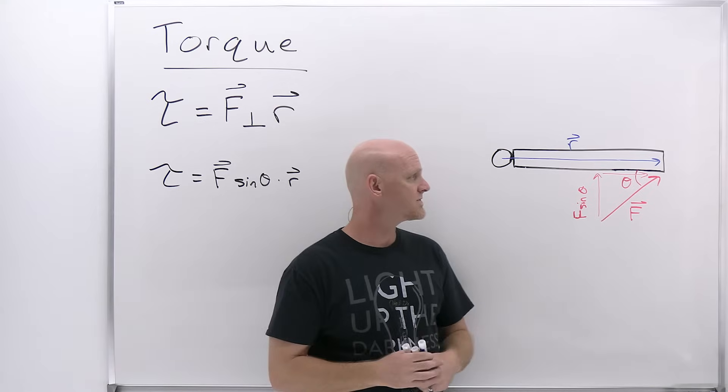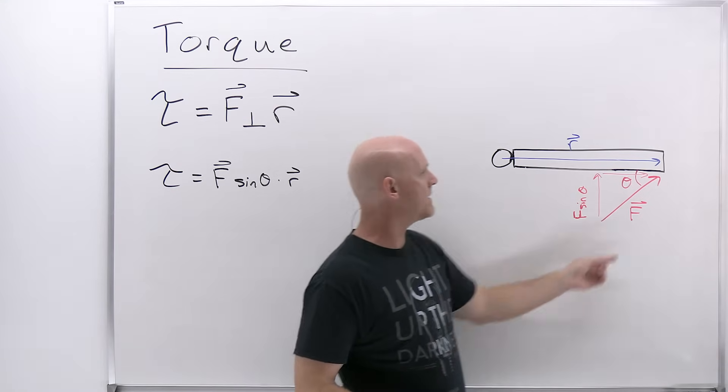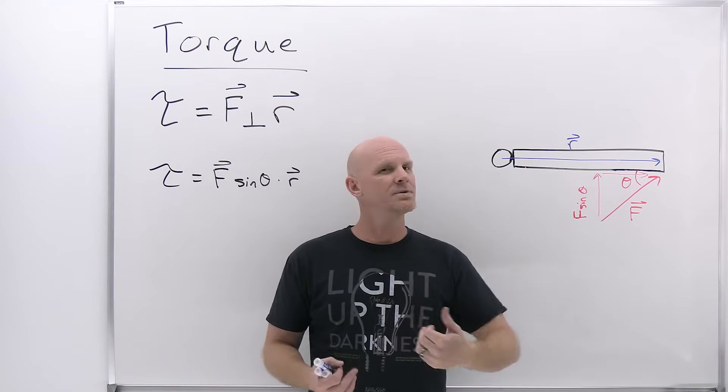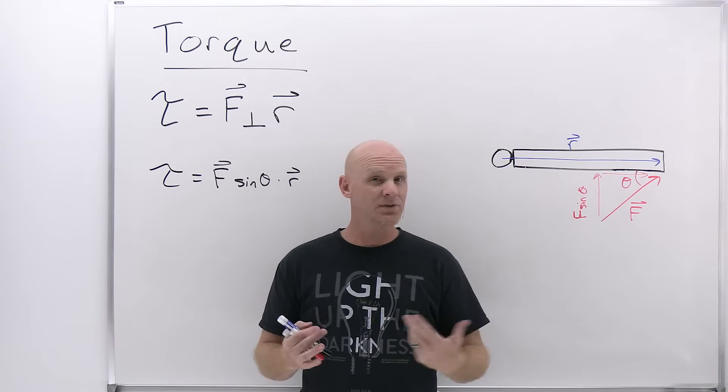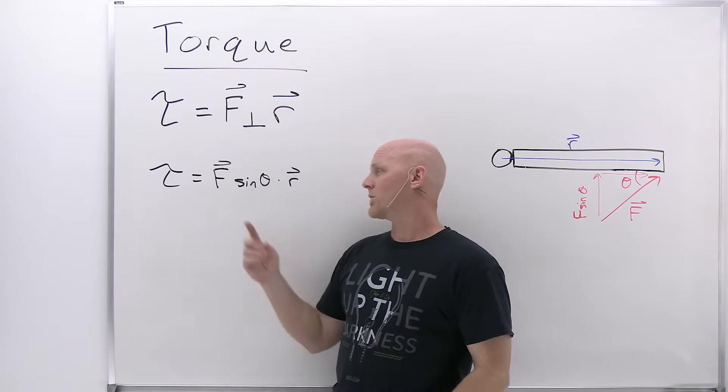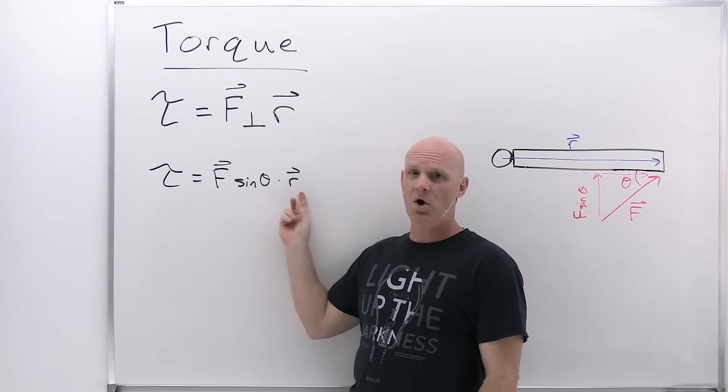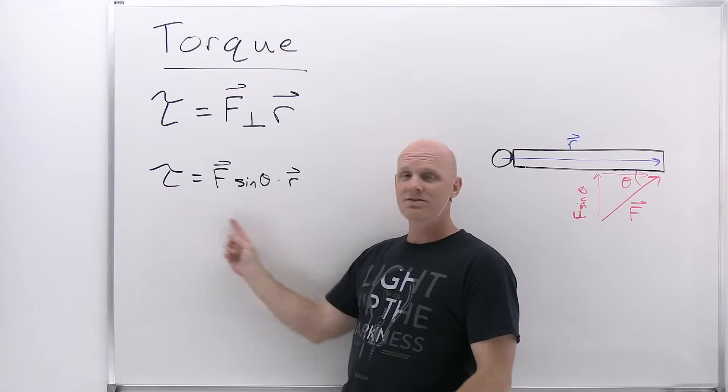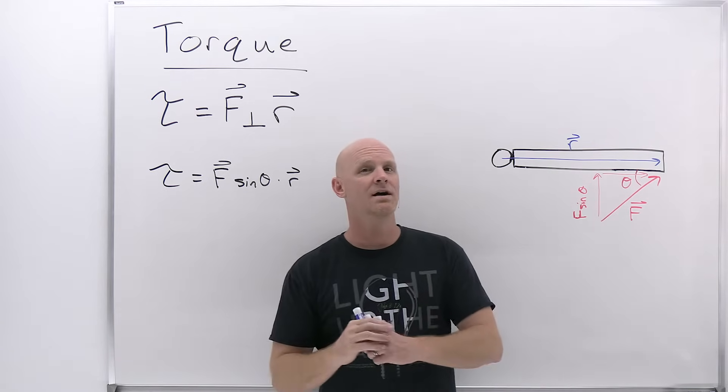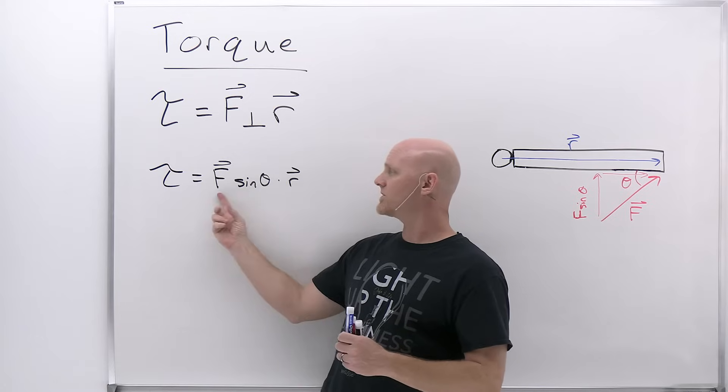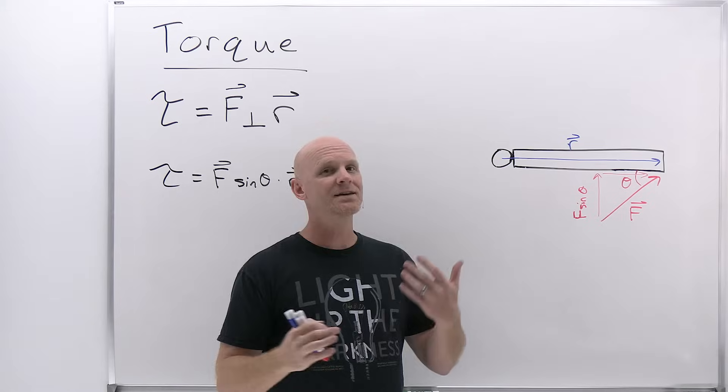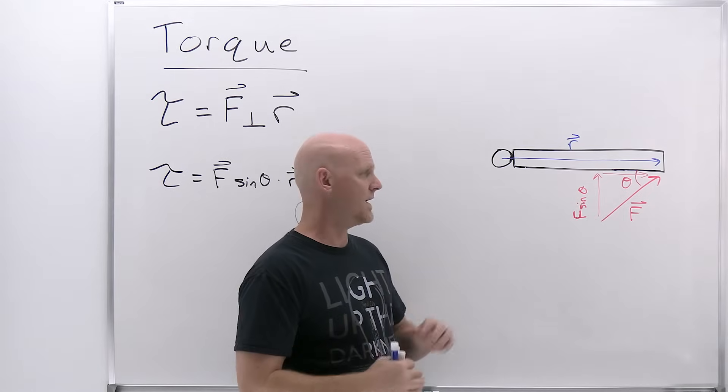Some people look at this a little bit different. They draw the force vector out, then draw a line from your hinge point that's perpendicular. They redefine the lever arm, and it's fairly confusing for students. It ends up leading to exactly the same equation, where you get the lever arm distance as being r sine theta instead. But it ends up being the same equation, leads to the same calculations, but it confuses a lot of students. So I'm going to leave this as just the perpendicular component of the force times that lever arm distance.